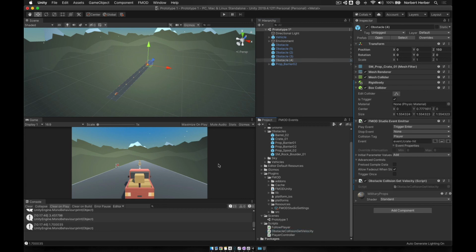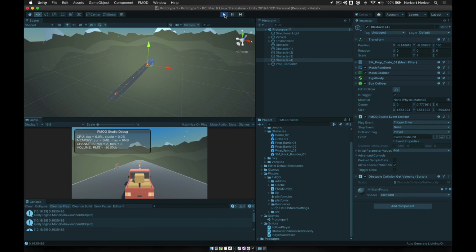The collision is happening between those objects and the vehicle, so nothing has changed there. So it's really just a matter of making sure that that script is present. And we get different sound.